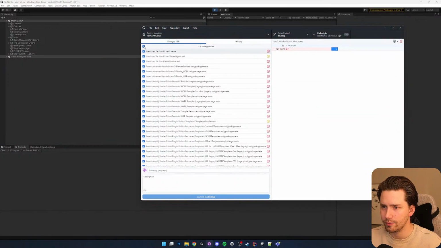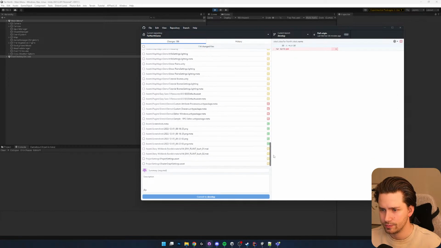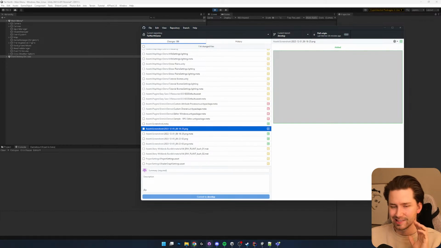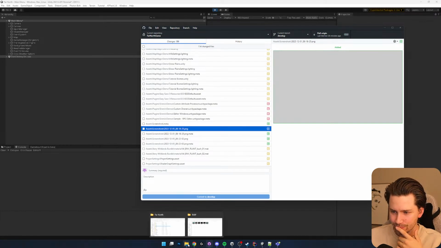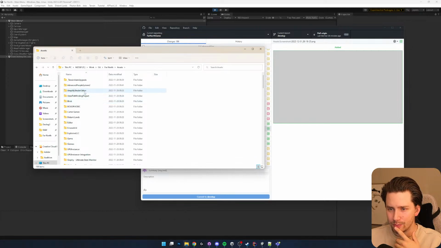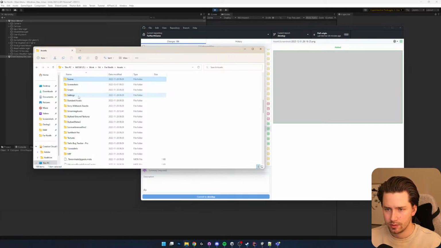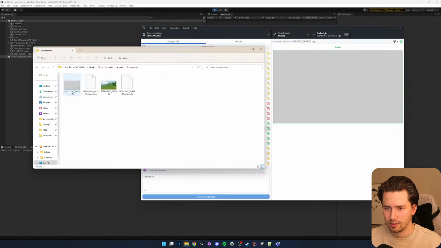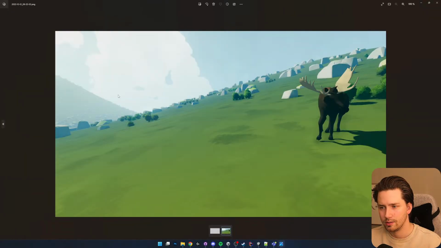Maybe, except we have a lot of versioning. Not too bad, but still. Assets. Ah, assets. Screenshot. See, that's not a good place to put it, because that means it's gonna get included. And it also, oh, okay, so that's the first attempt. This is the second. Okay, so it did manage to capture it.